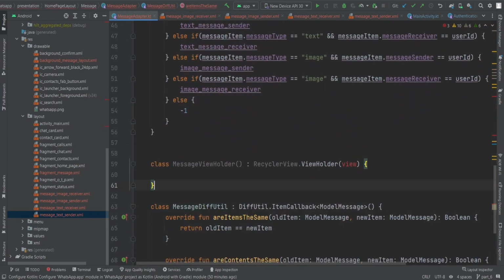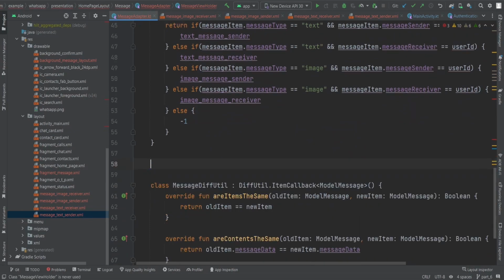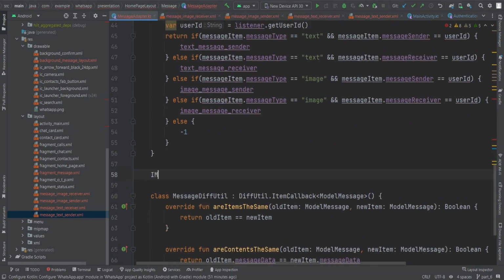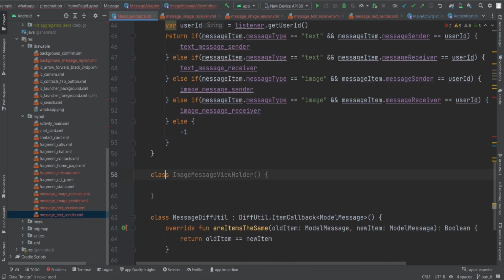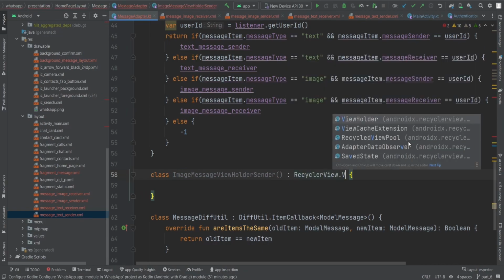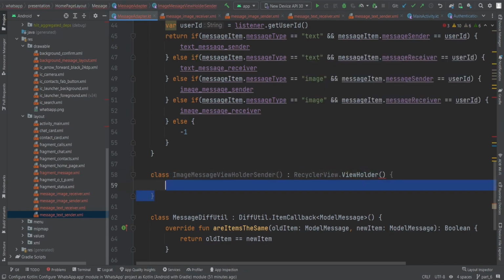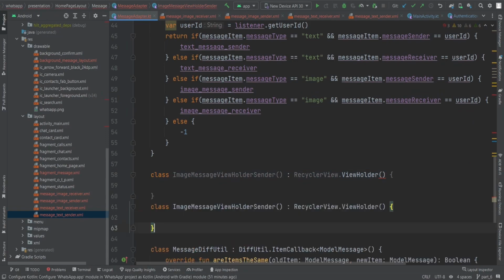So let's create those by simply using class image message view holder, or you can say sender image message view holder. So view holder sender, pass this like that, recycler view dot view holder, we need to pass something here. So it's exactly like this.